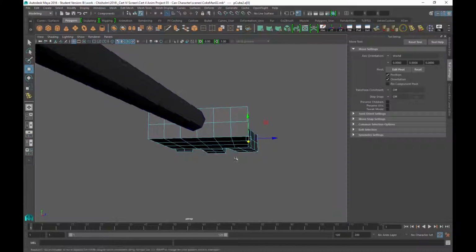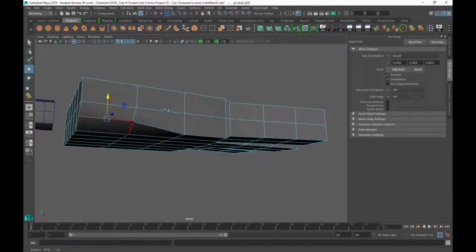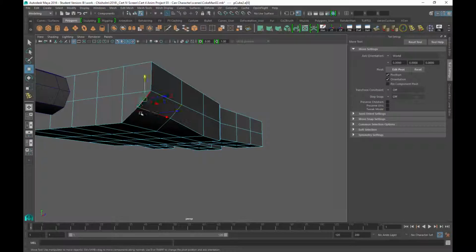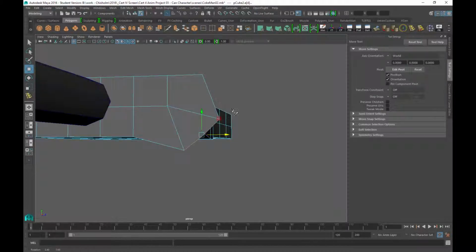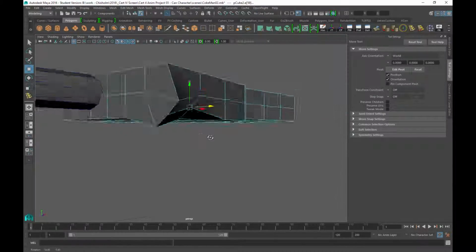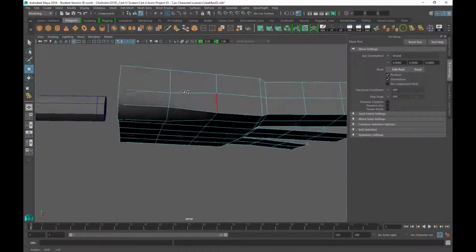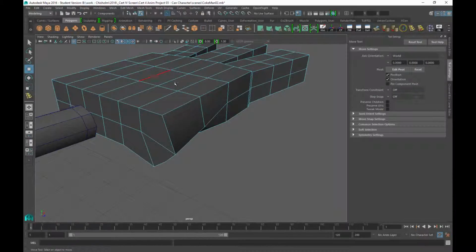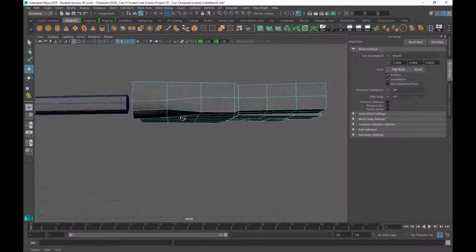So we'll grab the move tool and I'm going to push it in towards the middle of the hand and then up. And that's going to flatten this corner off here. Okay. Then if I grab these two and I bring them sort of down and then across, that's going to be roughly where my thumb's going to come out of. Okay. Now I can do the same thing here. I can grab these and bring them down and out as well. And we'll spend quite a bit of time later on actually moving a lot of these polygons around just to round everything off. So don't worry too much if it's looking very blocky.